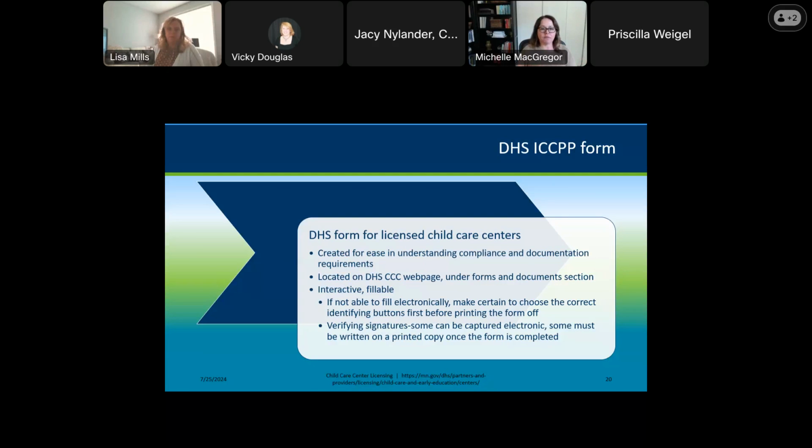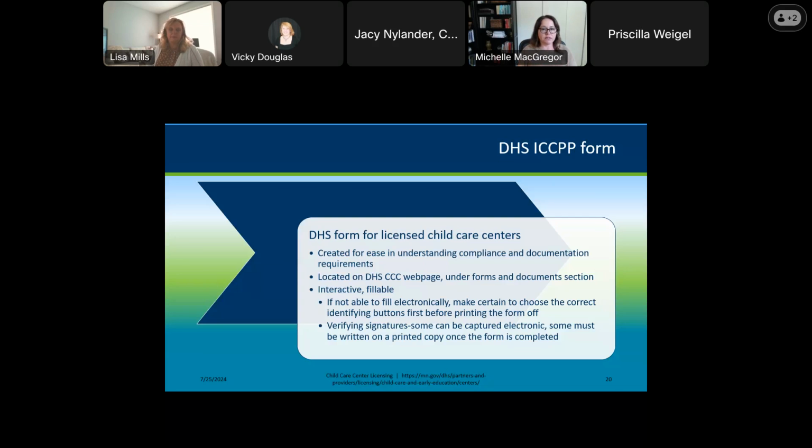we specifically carved out a space on the ICCPP. So if you choose special needs ICCPP, and at the very end in the staff sign off section, we make sure that there is a space that will allow you to sign off even if you choose no changes. So it was something that was missed. It's always been a requirement that staff sign off as part of your in-service training requirement.